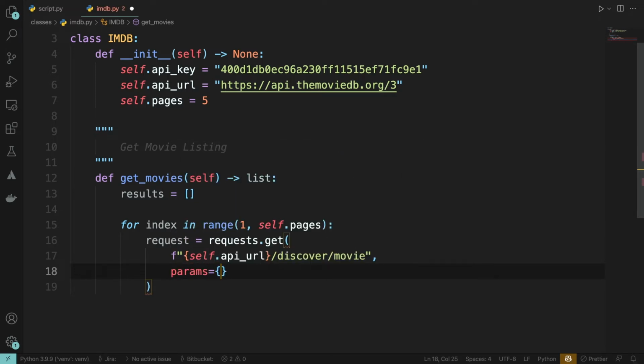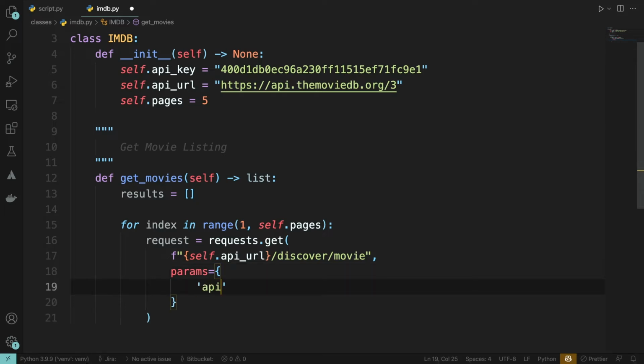But there is a key within requests called params. It will automatically URL encode every single thing that is within the params dictionary into the question mark, api_key equals the value, and then page and all these things, which we will see later on while we're trying to do it.